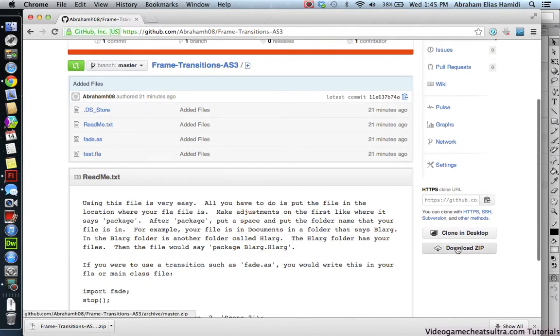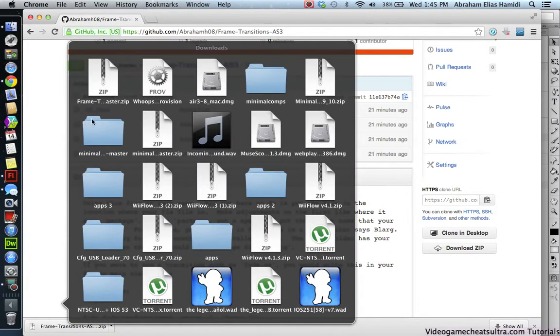So the first thing you need to do is click this download zip and you'll get this file, and you have to click it and it'll go in your downloads folder, or on Windows it might be called something else.